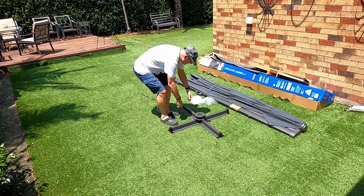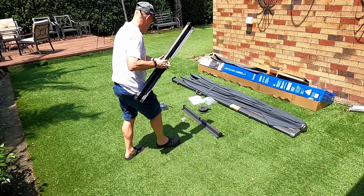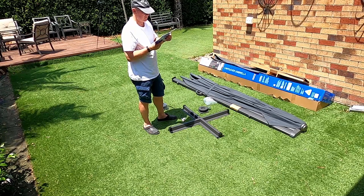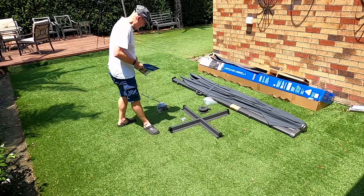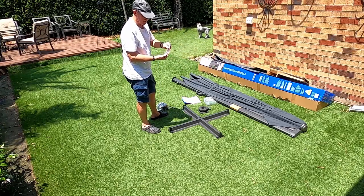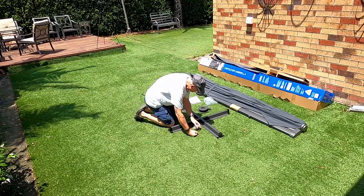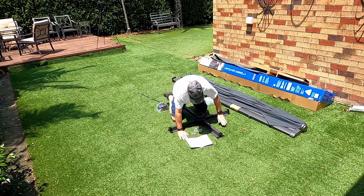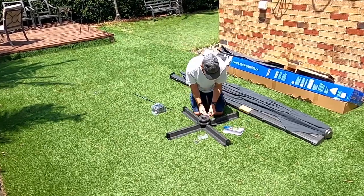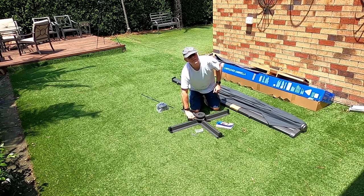There we are. I don't know if you can see this — four holes. The foot pedal seems to go just on the outer holes. I don't see any instructions for the inner holes. It's a step that this may be a generic base. With the bolts and the washers we also have the allen key, like most of the tools that are provided to us. I'll make sure this is nice and tight — don't want this to come loose.